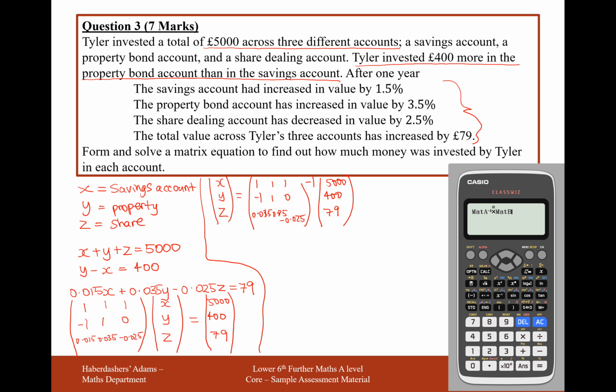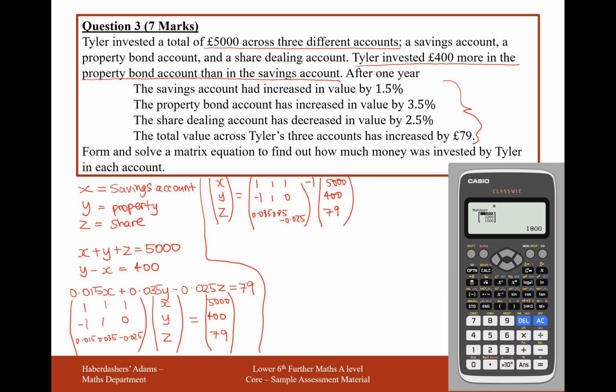You clear that, and then what you need to type in is go to option and then hit number 3, which recalls matrix A. You need the inverse of that, so you need to press the x to the minus 1 button here, and then you times that by matrix B that you typed in as 5,479. Make sure you do it in this order. It does matter the order that you've multiplied these matrices in, otherwise the maths won't work. And you've pre-multiplied, so you've got to make sure your multiplication is on the front there. Press enter on that and you get your answer.